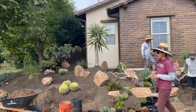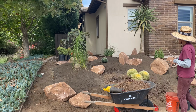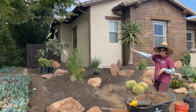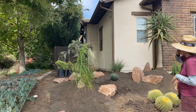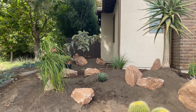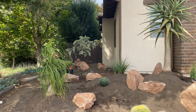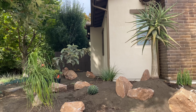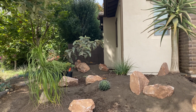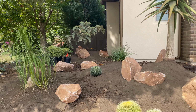and take shape. Our clients were gone all morning and just got back, and they were so tickled. And I think one of my favorite things, and a favorite thing of our client, is the Kalanchoe beharensis in the back there. I circled that plant at the nursery, and I just wasn't sure. I almost didn't get it, and I'm so glad I did because it is so perfect. None of the rocks are staged around it. We just threw rocks back there before we started building out in front.